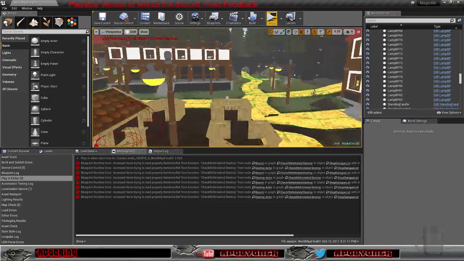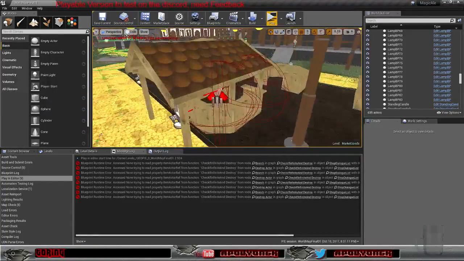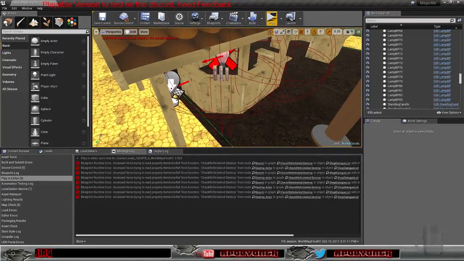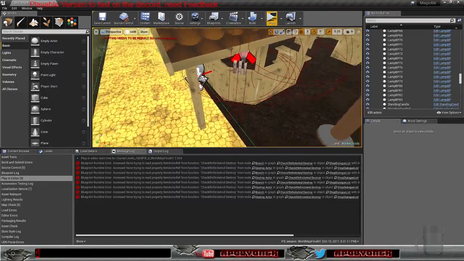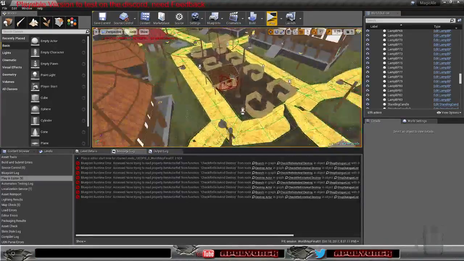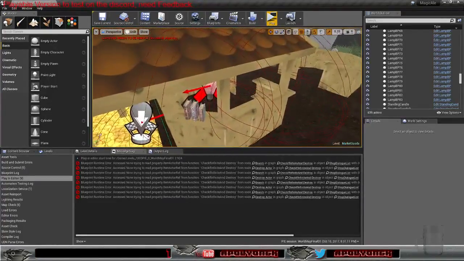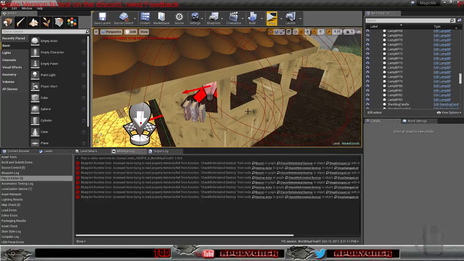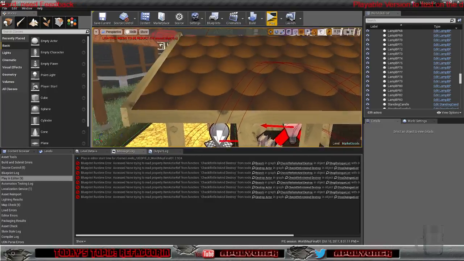And I think that's an issue. No, I know for a fact that it's an issue with those books, those pickups here, being in a different level. Because I tested it. I put them in the persistent level, and the system works without problem. I put them in a sub level, and it breaks.